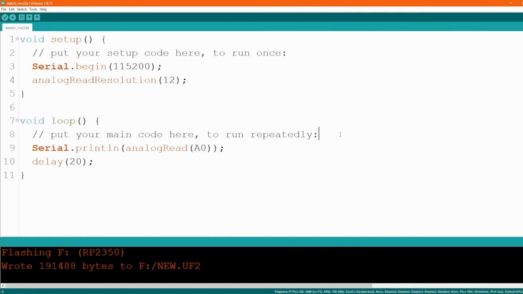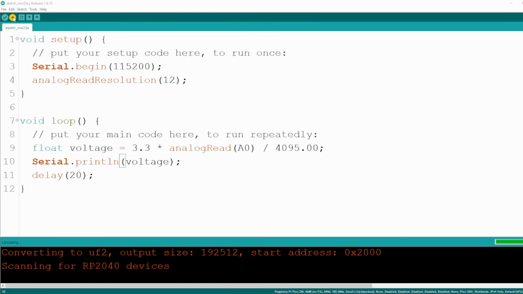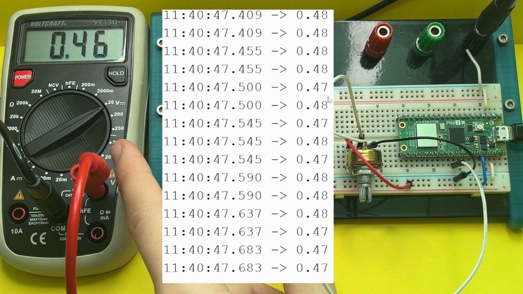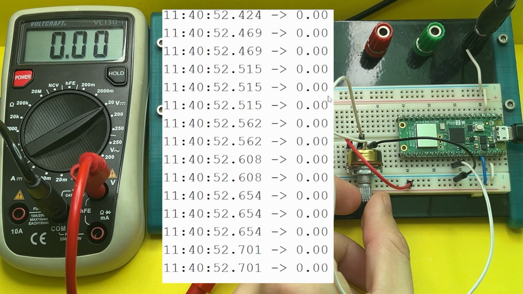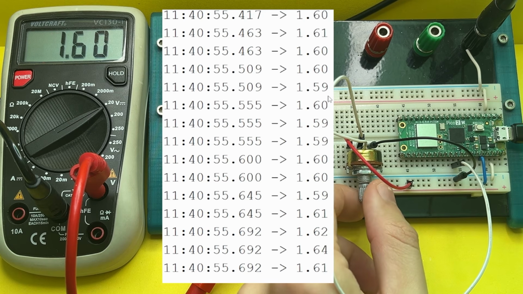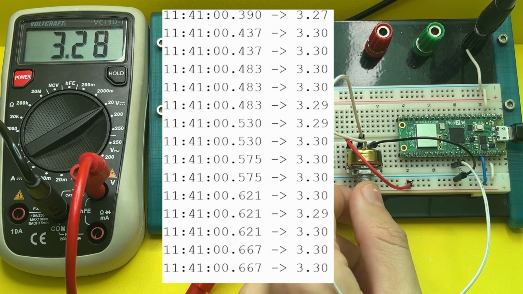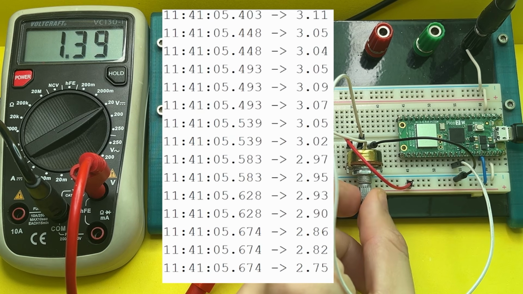But we can also measure the voltage if we add a line of code. Let's do that real quick. And now we upload the sketch. Now if we take a look again and we compare the values from the multimeter and our Pico, you can see that they are rather close. So this is around 0, and if we go to, let's say, should be 1.6, yeah, you can see that it's around 1.6 and so on. This is how we're actually measuring the voltage, and that's a fully working sensor circuit.